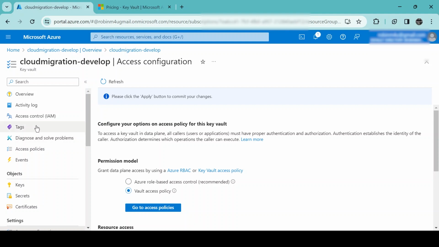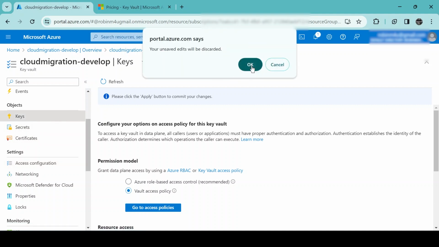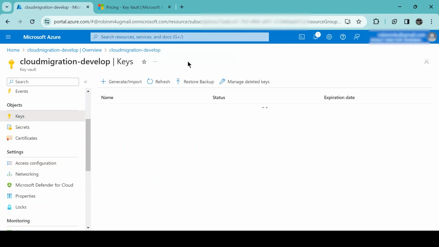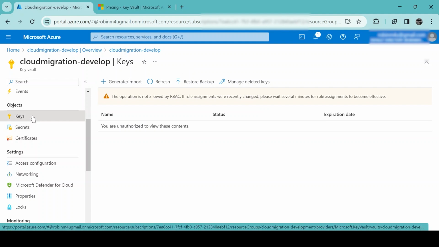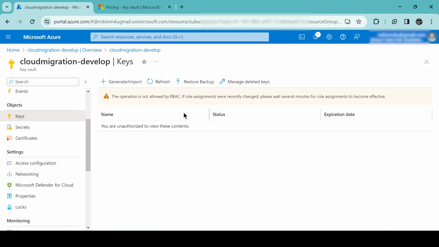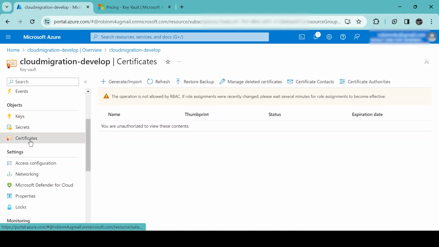Then if you see on the left side, you can see keys, secrets, certificates. Here in the keys, you can add the keys. In the secrets also you can add the secrets. In the certificates also you can add the certificates.